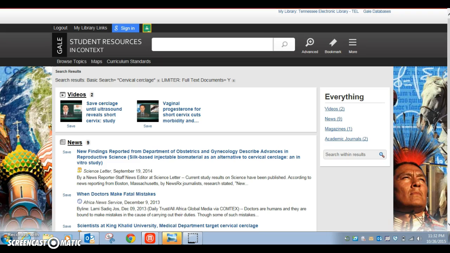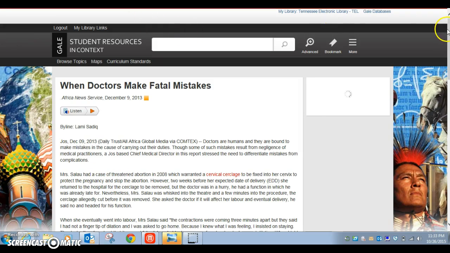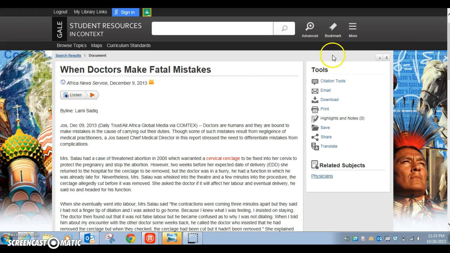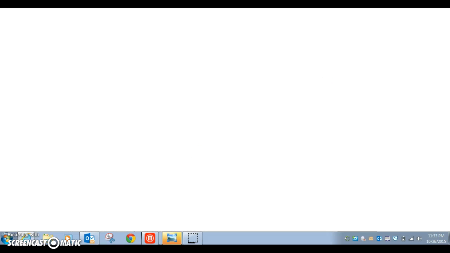Again, this is all a part of building your research, building your understanding. You are investigating and finding more details to support your questions and your thesis statement. From this, you're also going to be trying to cite more sources. When you find something that helps you in your research question, don't forget to read and get your understanding and build that citation out. Again, Student Resources has that EasyBib citation tool where it sends it straight to your EasyBib account. It'll put in your citation and you are going to build out your annotated bibliography.